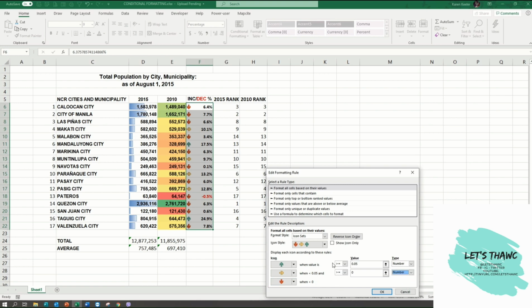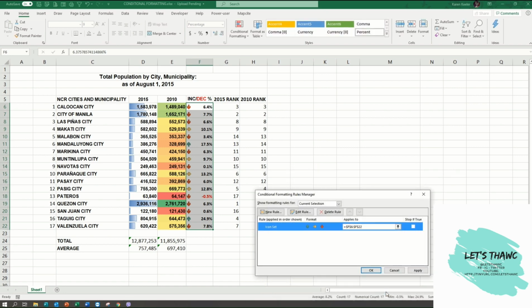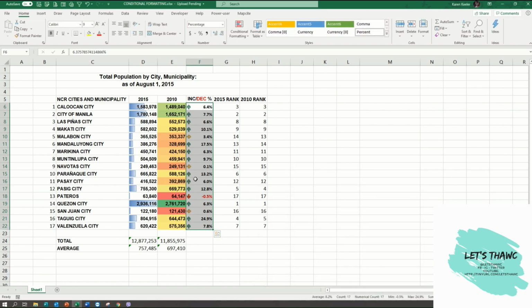Okay, so after doing that, it should already give us a green arrow if it's greater or equal to 5%, a yellow arrow when it's less than 5% and greater than or equal to 0, and then a red arrow when it's below 0 or less than 0. So I just click on OK, apply, and then click on OK again, and there you have it.